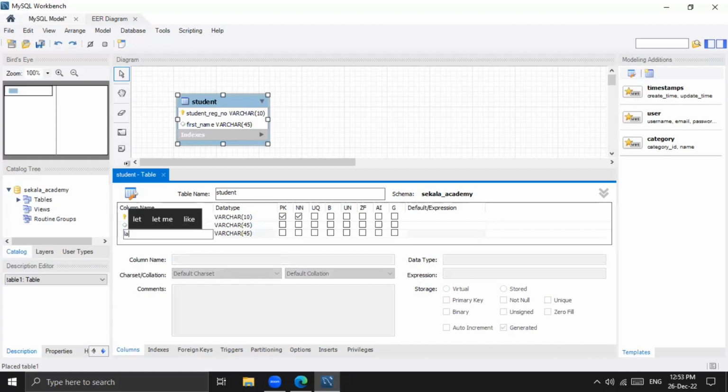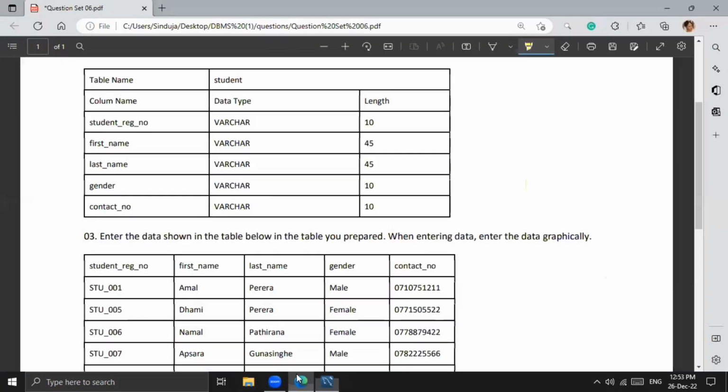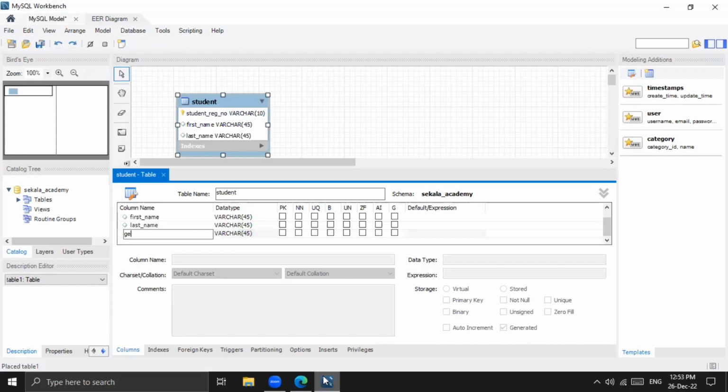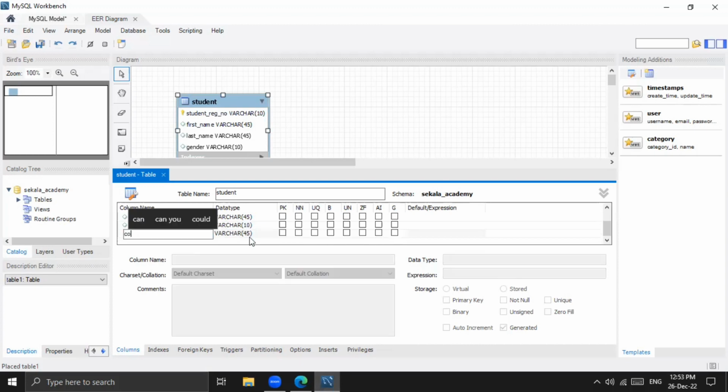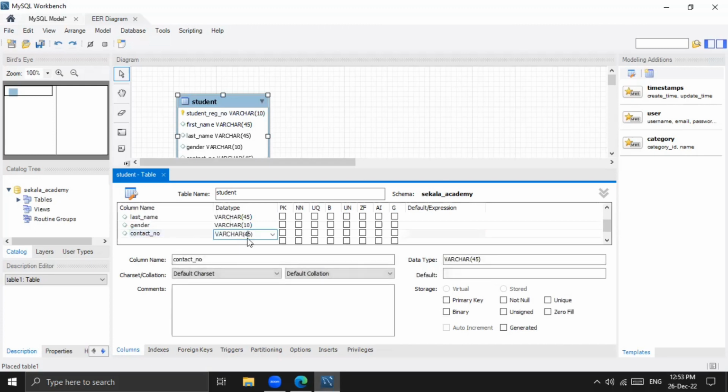The next column is last name. Similar to first name, the data type is varchar and the length 45. The next column is gender, data type varchar and the length 10. We need to change the length only. Length is 10. The next column is contact number, data type varchar and the length is 10.